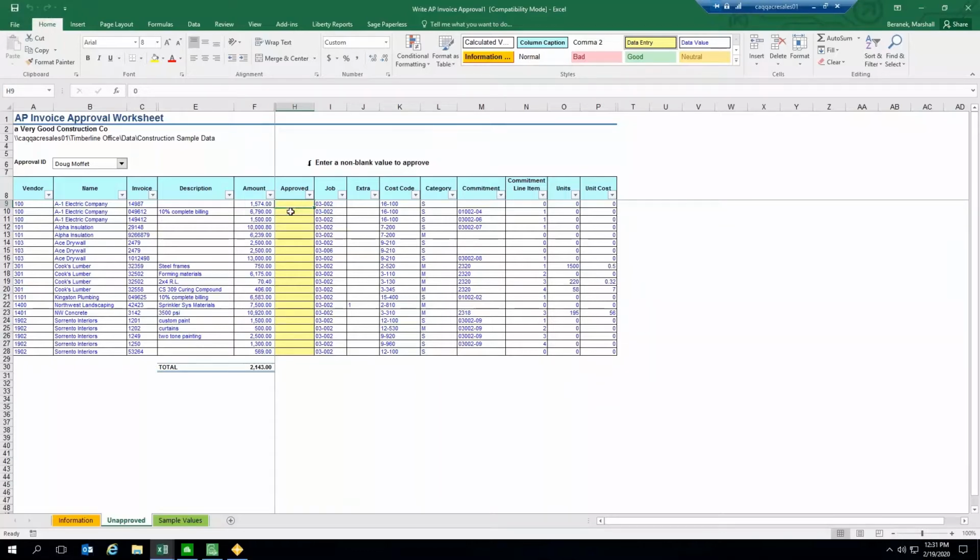We can come here to see those invoices that are currently unapproved within Sage, and we can then say, is this approved? And we just need to enter a non-blank value, so we could put in like an A for approved. And then when we write values into Sage, we're basically updating the approval directly from Microsoft Excel. So allowing you a platform that you can work in that you're familiar with in Excel and being able to update records that are within Sage without having to navigate all of the windows within the program. James, was there anything that you wanted to add with regards to this template or any of the others that are available?